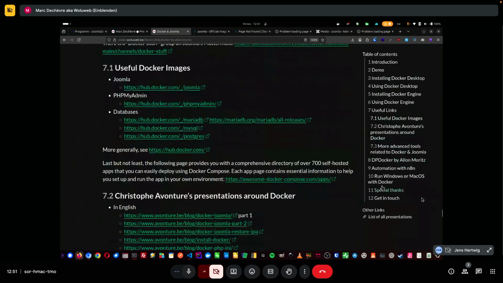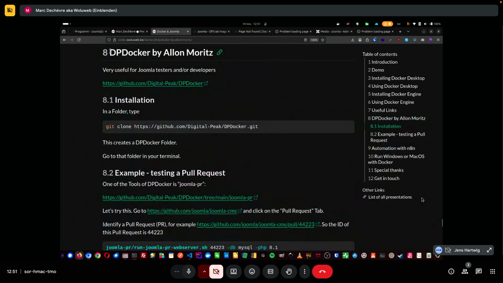Other things that you can do once you run Docker is that Aaron Moritz from Switzerland has developed DP Docker. And so it's very useful for Joomla testers or developers because there are different tools within DP Docker. So it's using Docker, obviously.